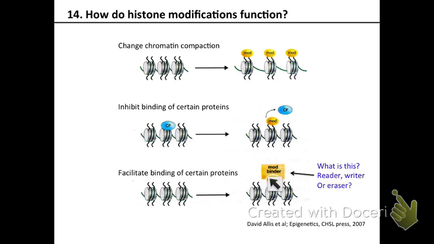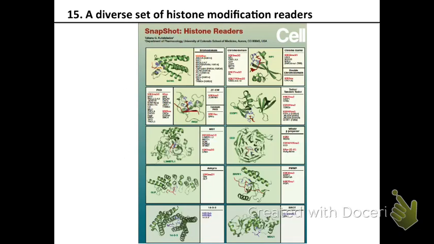So what type of protein is this binder? Is it a writer or a reader or an eraser? It's a reader, right? It's going to read this information and do something. These types of reader domains are found in proteins that need to go to a specific site in the genome and do some kind of function. These modifications are telling these proteins, come and bind me and then do your function over here. So that's how modifications can function. These reader domains are found in various different protein complexes. There are different kinds of reader protein domains.